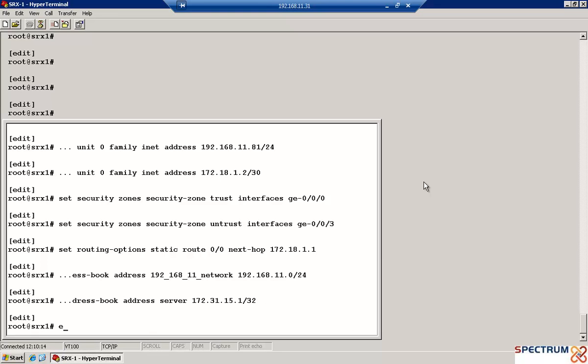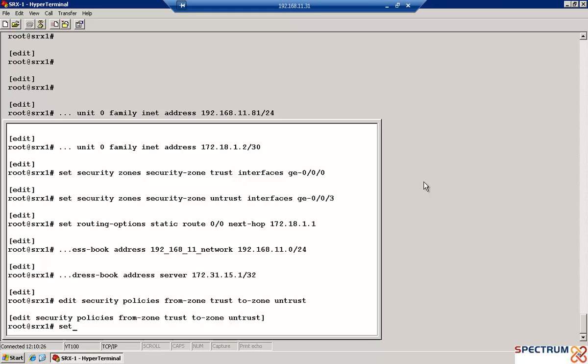We will now configure the security policy from the zone trust to the zone untrust. Let's give this policy the name allow ICMP.